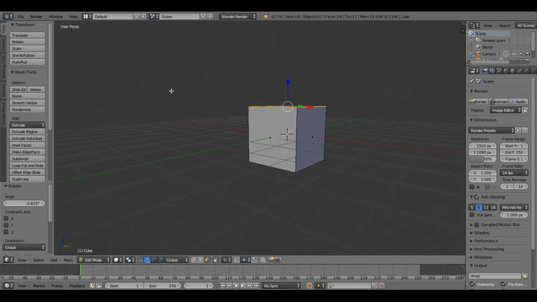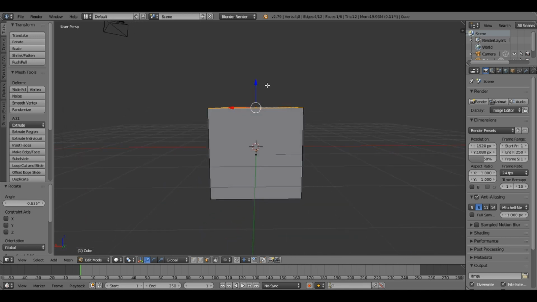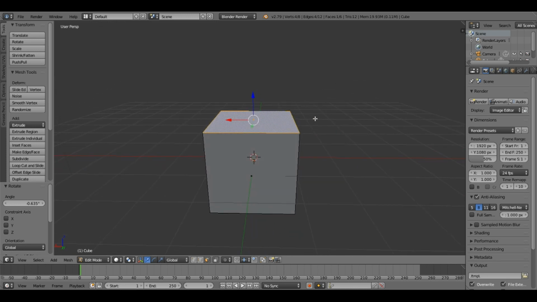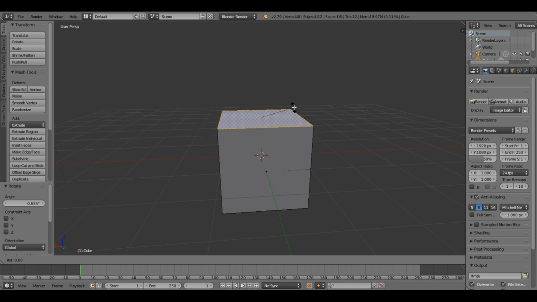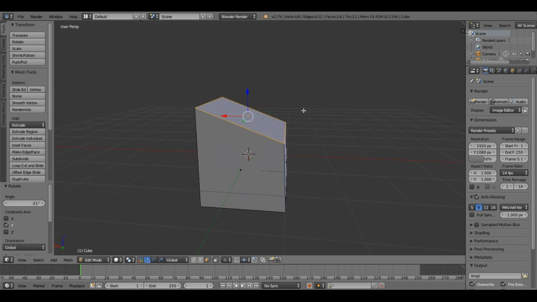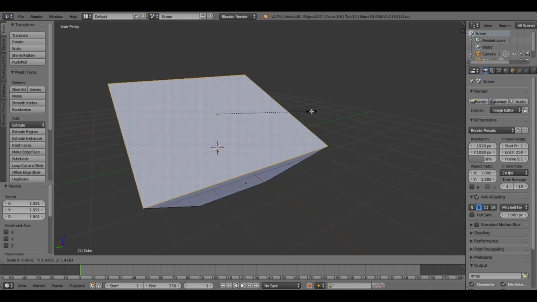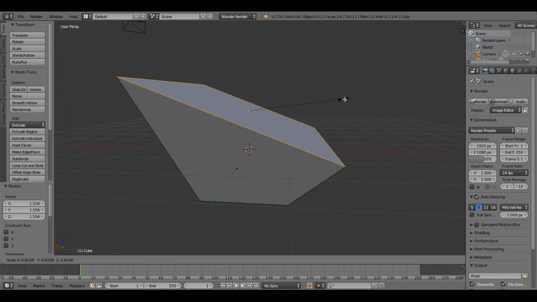But if you wanna rotate, let's say, just exactly this way so that it goes up there, you need to hit R and now press the axis you want, so in this case the Y axis, and then you can rotate it just on the Y axis like this. If we press S, we can enlarge or reduce the face. So as you can see, it is getting bigger or smaller.